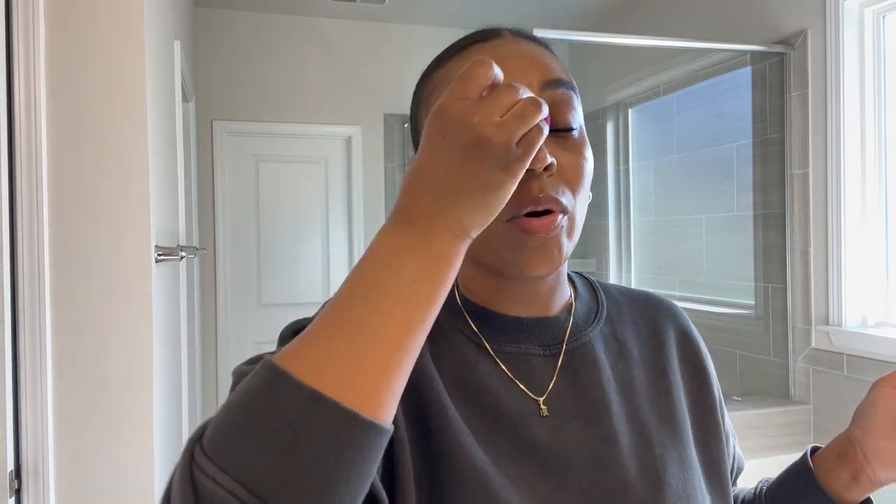I don't know where this came from, y'all. My skin has been doing so good and I was doing my skincare the other day and I found a whitehead. That just lets me know when my skin starts doing that, it's time to see my facialist or esthetician. It's like my skin knows it's close to time — I have an appointment on the 20th.